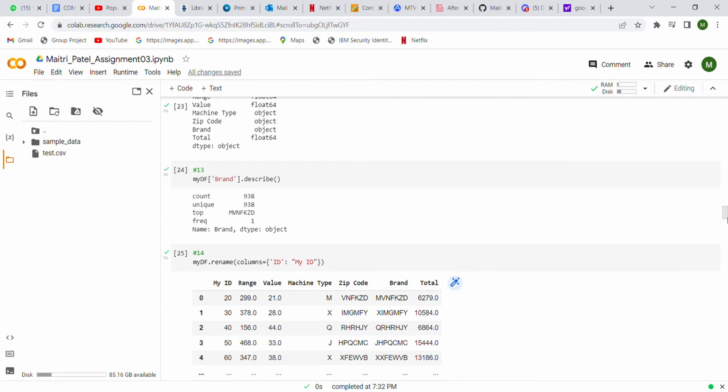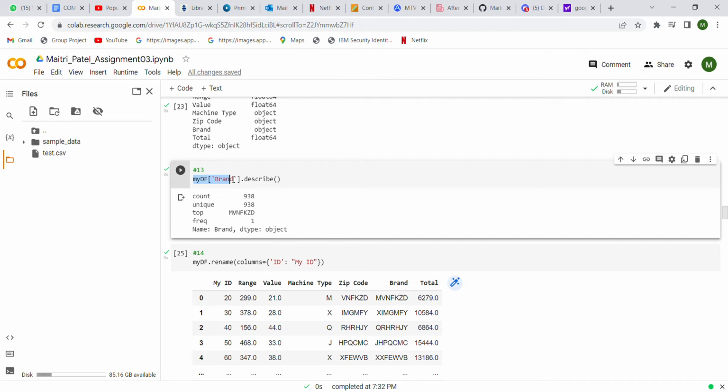Okay? Hope you guys understood that. Okay. And moving on to the 13th question. It says, how can we use the describe parentheses method to show the statistics for the object, not numerical columns. It specifically says not numerical columns. So in that we have to select a column, in which I did select the brand column over here, as you can see, and describe it with parentheses so it would show the result, and obviously it would run it, like it would call and then describe this by column name. So that's why it did that, as you can see down the results.